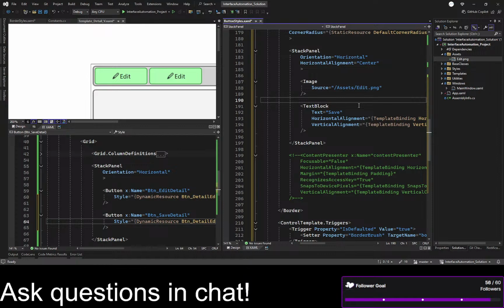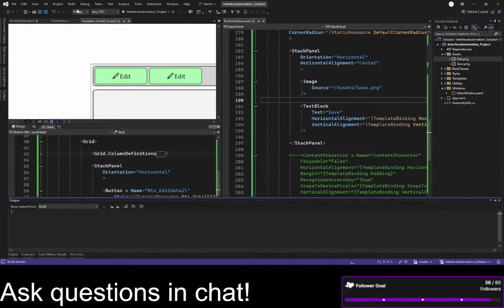So now it says it will say save, and then we can save all and rebuild it.